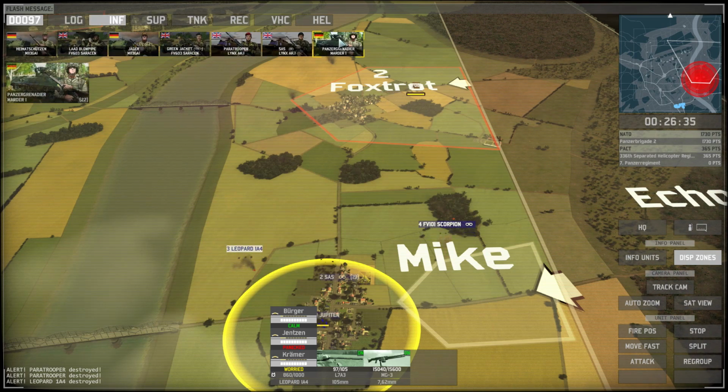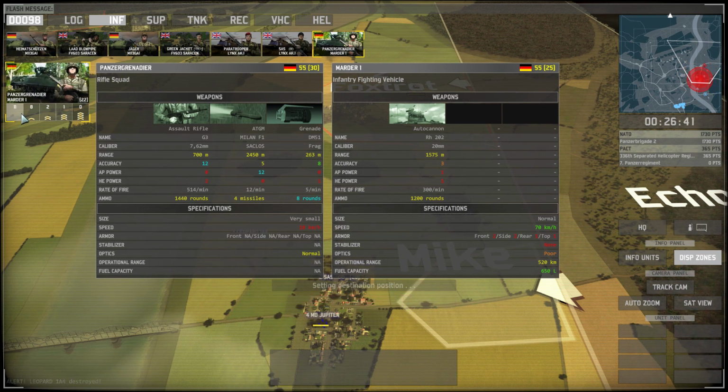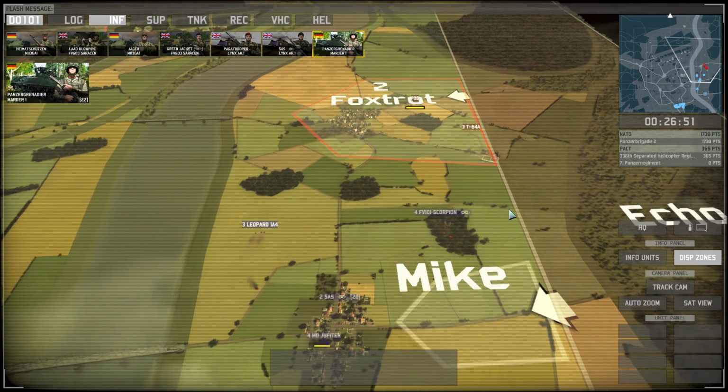I was surprised as well when my Scorpions took on the Shilkas, in that I thought the Shilka 23mm guns would have been more effective against my light tanks, but not to worry. Going to bring up some Panzer Grenadiers now as well, because they have excellent range with their AT weapons.